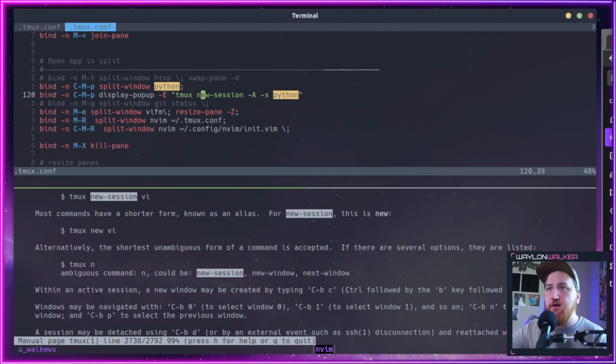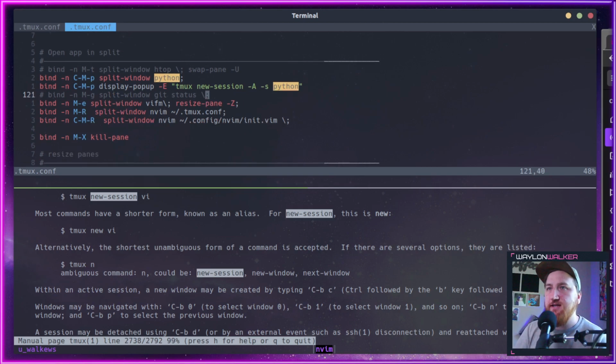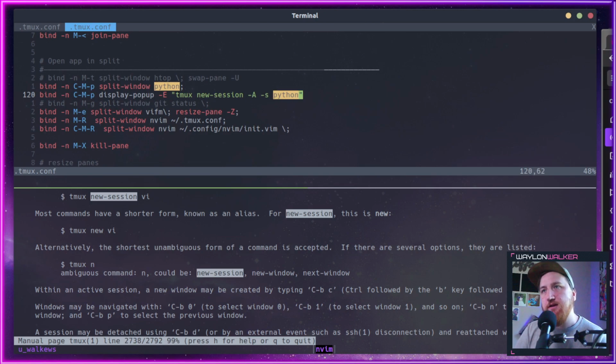Can we do tmux new session AS? So that S is calling it, the session name is Python. But then can we have it automatically start Python? Is that something?